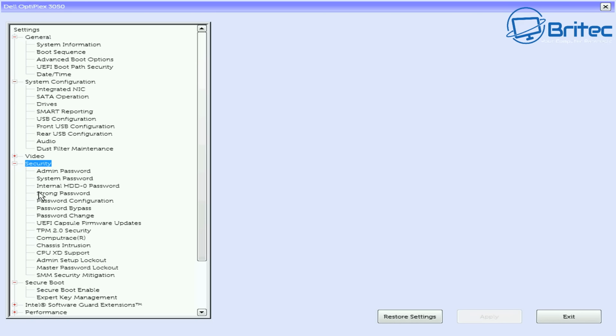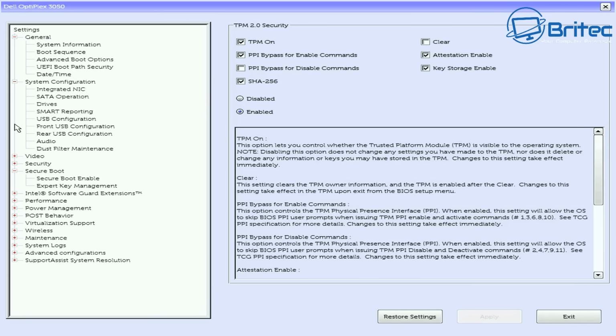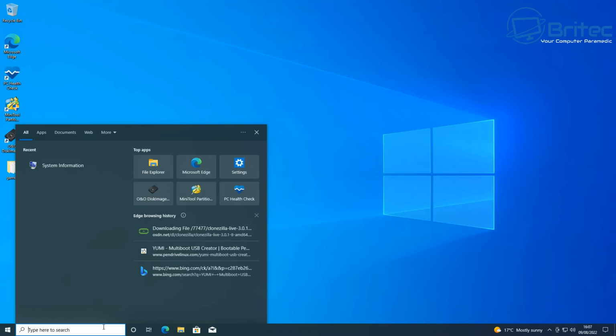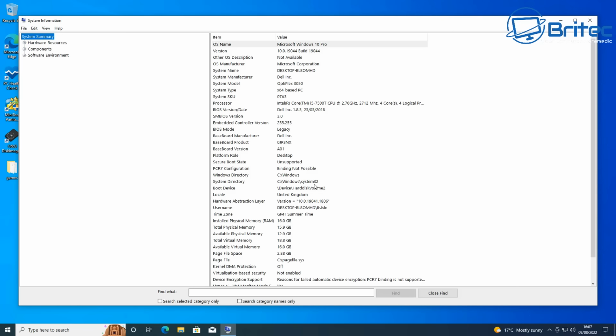So what I'm going to do here is come out of this and go to our Windows system. Now, this is running Windows 10, and it's not capable of running Windows 11 because of the CPU in this actual mini PC. So I'm going to type system information, and we can take a look at the information here for this computer. You can see looking inside here, it does give us the information we need about the system, about the BIOS date and version. You can see here 1.8.3, and 23rd of the 3rd 2018 was the BIOS version date on here.